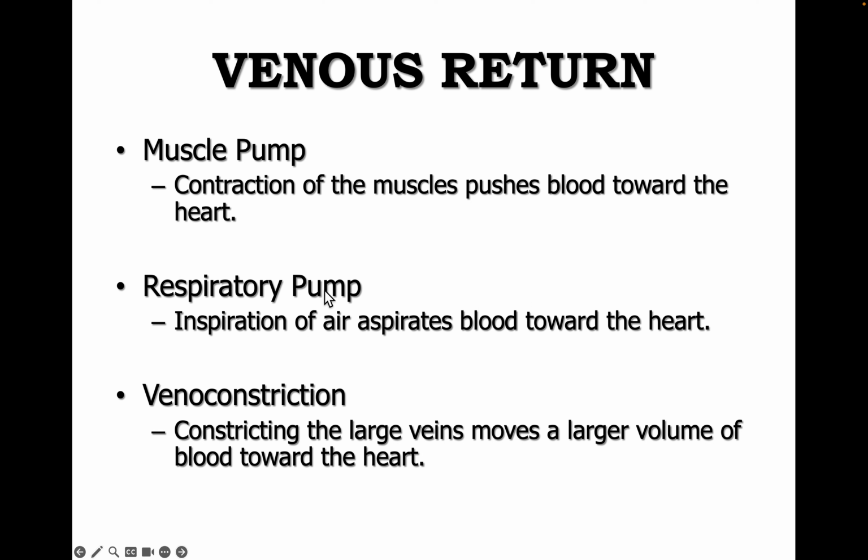Secondly is the respiratory pump. We'll talk about this a little bit later on in this PowerPoint slide set, but essentially there's less pressure around your lungs. So the blood wants to go from an area of higher pressure, which is in your limbs, to an area of lower pressure, which is towards your lungs. So the blood will actually speed up there, trying to get to that area of lower pressure, closer to your lungs and your heart.